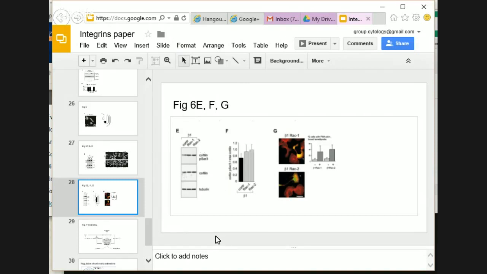Knowing that beta 1 cells do not have enough cofilin, the authors expressed the activated cofilin S3A mutant in beta 1 RacQ61L cells. And as expected, this caused a reorganization of the actin cytoskeleton of beta 1 cells in response to PMA. In summary, Rac activity causes membrane ruffling and cell matrix adhesion stability, but does not support polarization.